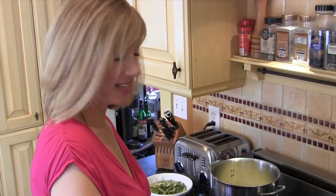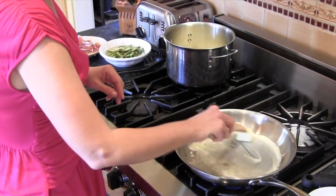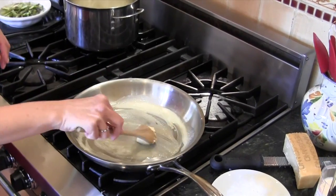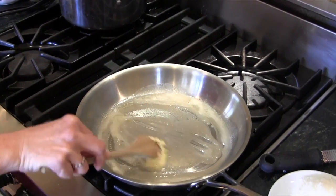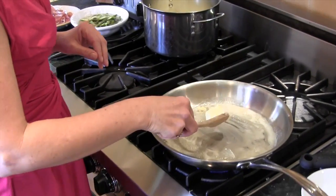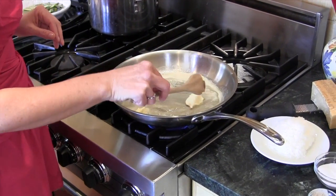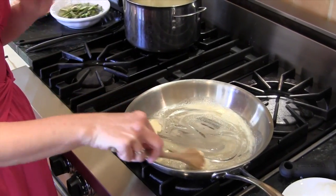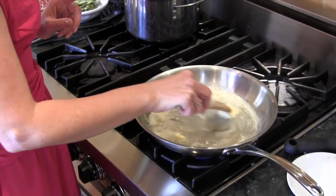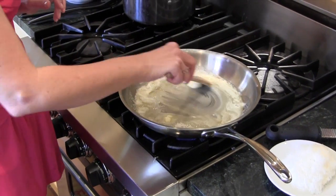sauce. Step 3 is to make the Alfredo sauce. As I said before, this is a really fast prep. We're just going to bring a big saute pan up to right between medium and medium high, and we're going to melt a 1/4 cup of butter in the pan. And as soon as this whole piece of butter melts, and you can see it starts to sizzle, but before it starts to brown, you then want to start putting in alternately your cheese and your cream.